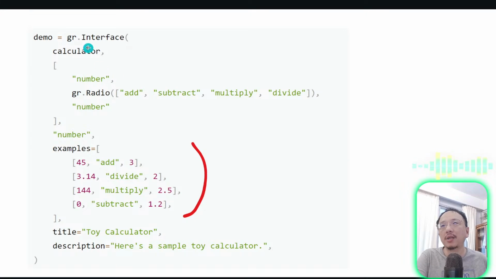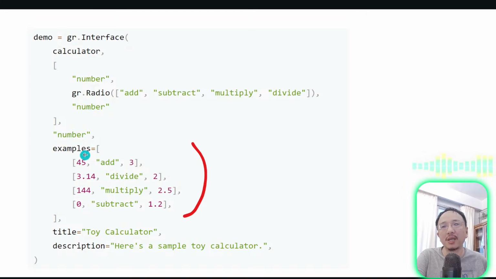Also, even if you are using a Gradio interface, you can still give an example section right here. We have 45 at 3, 3.14 divide 2.